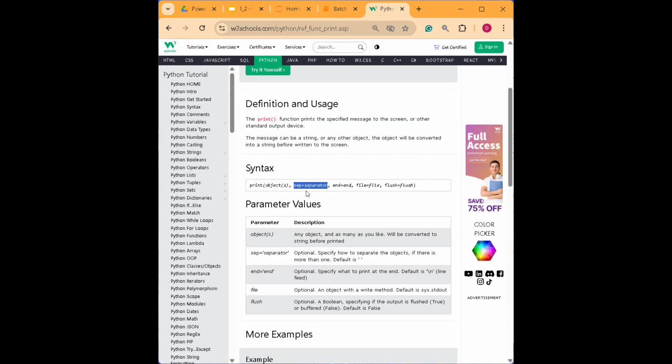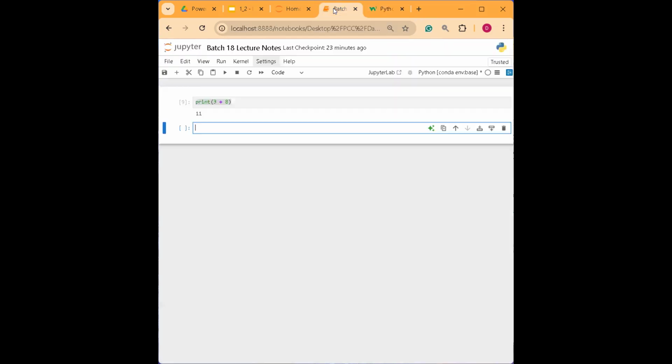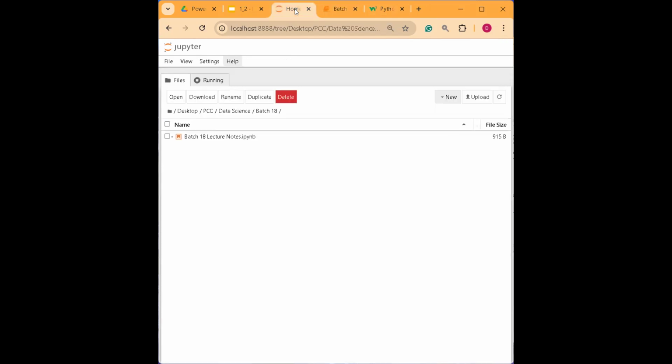So it said what? The separator, right? And then objects. Okay. So let's say we have more than one object, or two things that we want to print out. How would you do that? You would just separate them with a comma. And this actually goes with any other function as well.